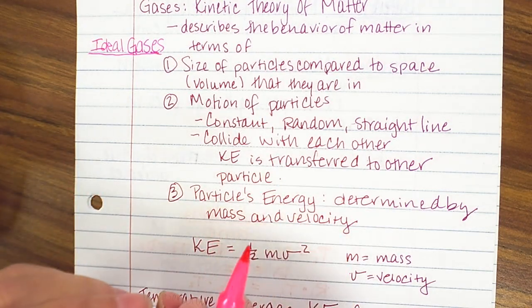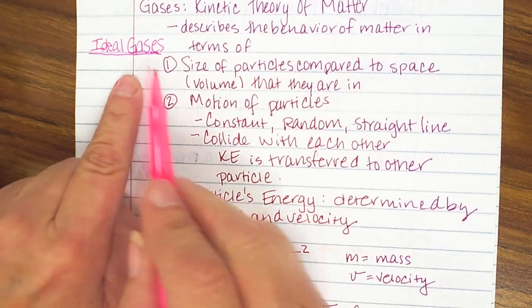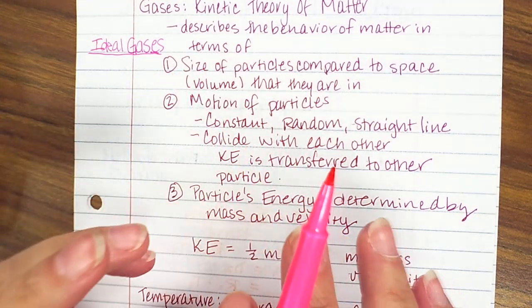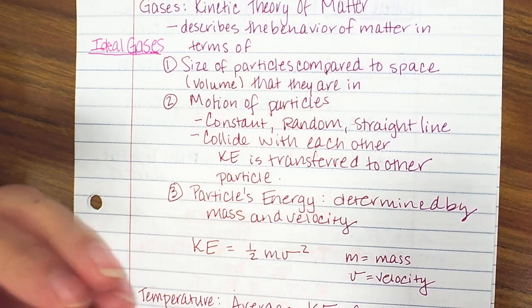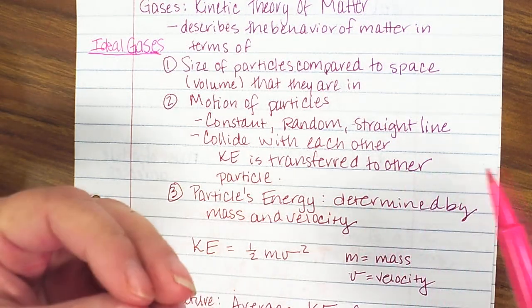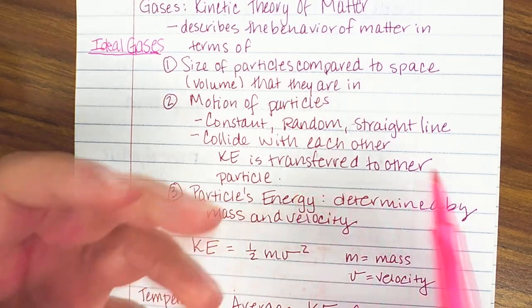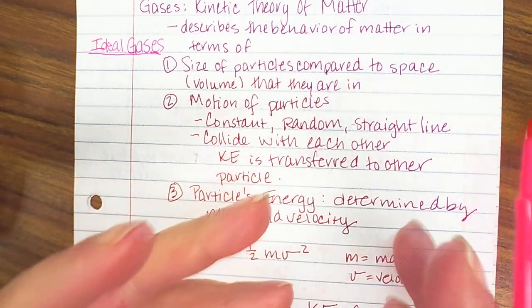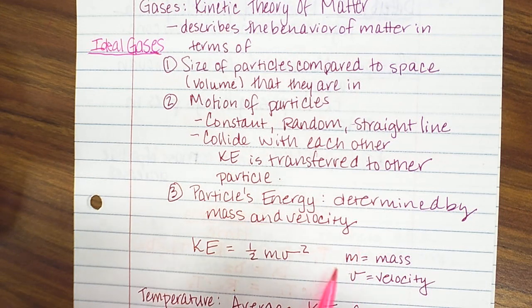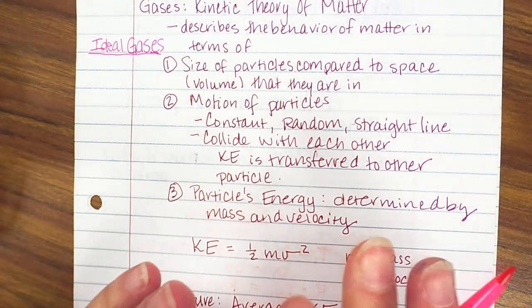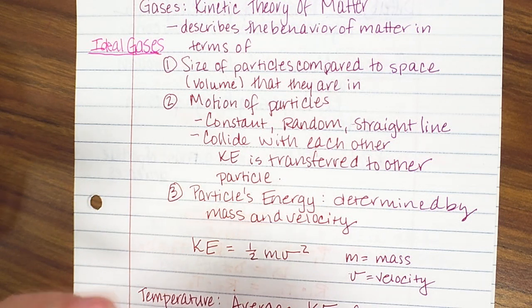Now, one of the major differences between them is that the real gases, the particles are on the larger side. And so as a result of that, they actually have an attraction for each other like solids and liquids do. They have their own forces. Where we talked yesterday and we said the particles of gases have no forces. And so that is one of the big characteristics of gases. But these are ideal gases, that the particles are so small that they have no forces attached to them at all. Real gases are not like that, but we in this class don't deal with real gases.